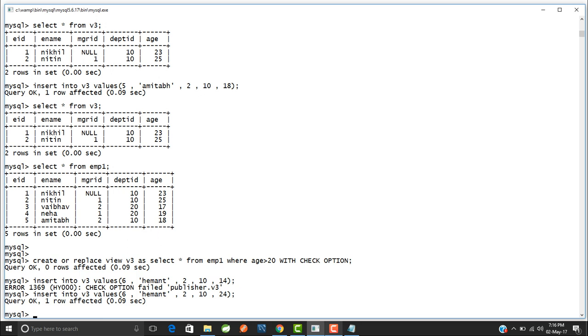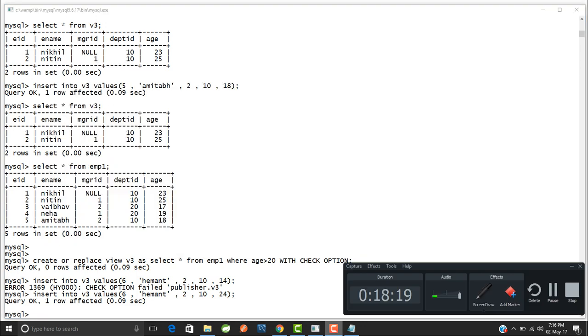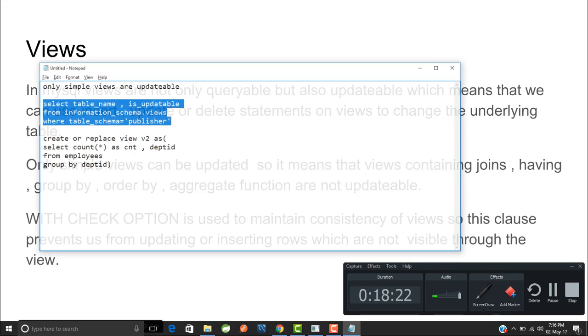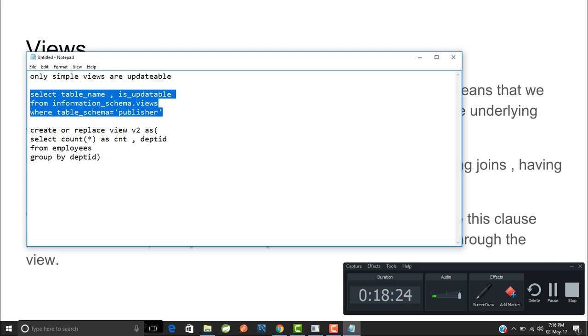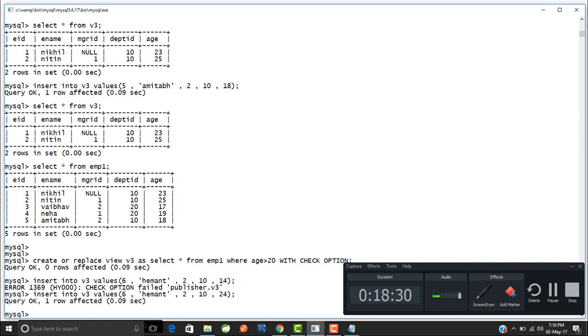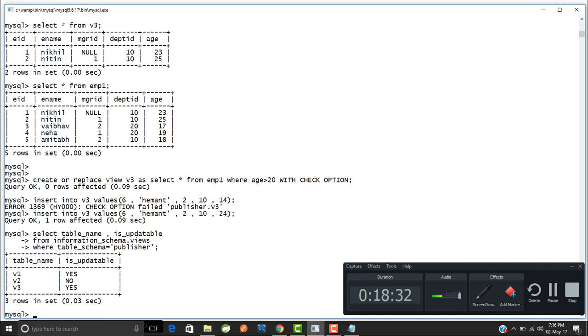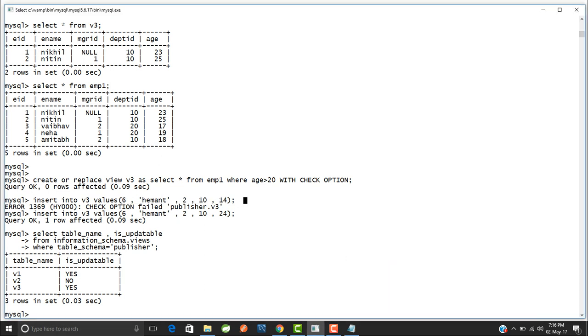All right, let us try to see some more interesting situations in which we can apply the with check option. Here I can again see if this view is updatable or not. For example, I go over here and I just copy this view V3 we have just created. Let us test whether this view V3 is updatable or not. Yes, it is updatable, because we inserted data into the employee EMP1 table using which view? Using the V3 view.